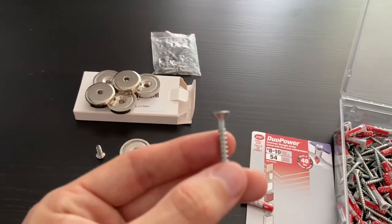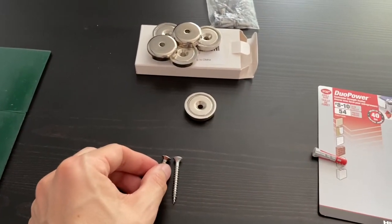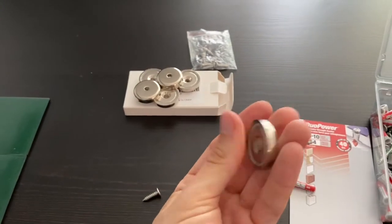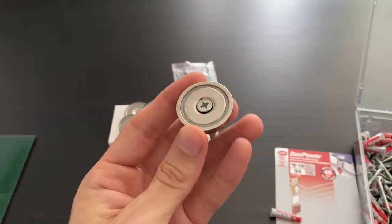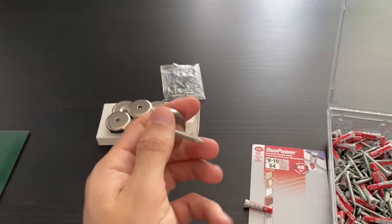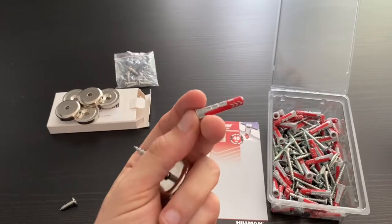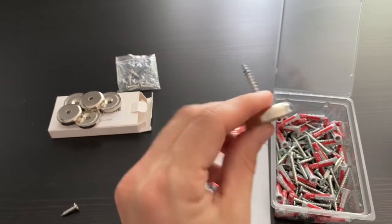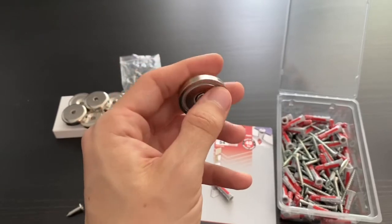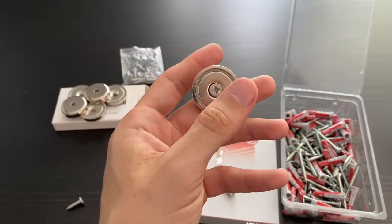So again, the flathead style, so they're the same, just larger and longer than those that came with the magnets. So these simply go into the hole of the magnet, and you can see that since they are the same style and the same size, they fit nicely. They're flush, they're not bulging out like I spoke of. So in theory, we drill a hole into our drywall, we stick our anchor in. When our anchor's in, we stick our screw in and screw it in, and the magnet is secured to the wall, and then we stick our art onto our magnet, again, increasing how secure the Displate art is to the wall.